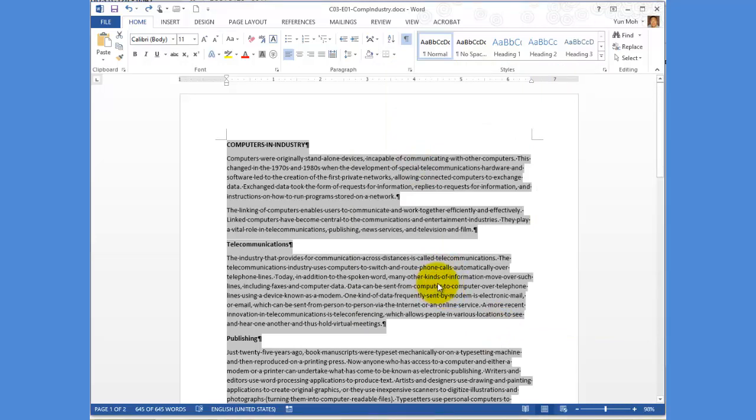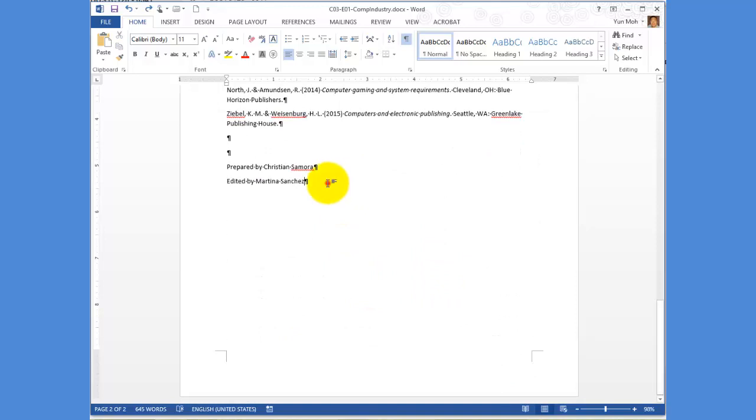And then let's go to the bottom of the document by holding down the Control key and then pressing the End key. Because we selected all, these two lines also got left aligned, so you can click, hold it down and drag to select those two lines, or you can click, hold down the Shift key, and click a little bit lower.